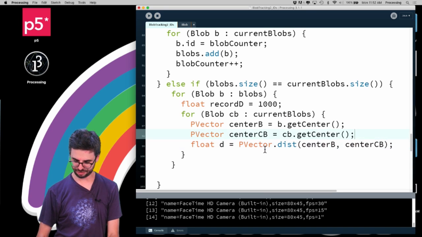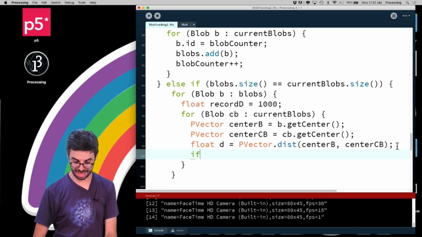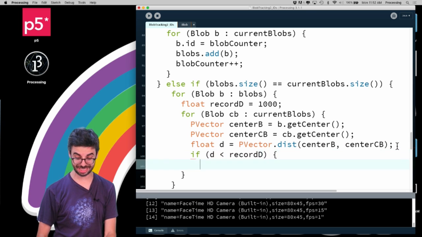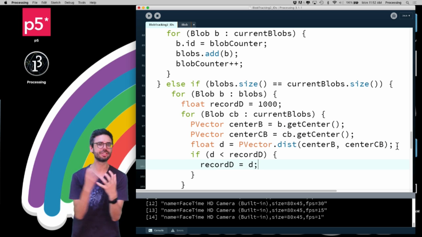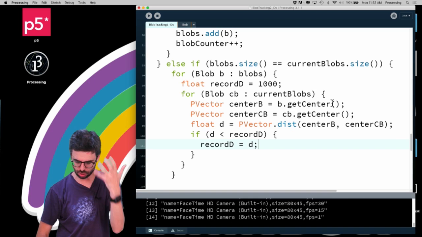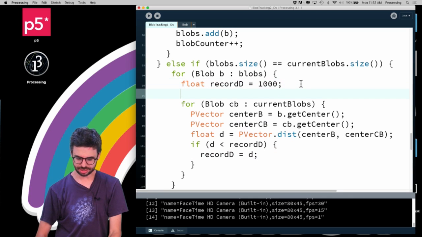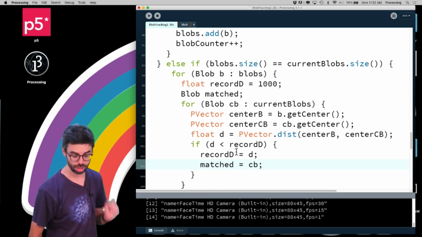And if that distance is less than the record distance, then the record distance is that distance. And guess what? That blob is the current reigning one that I've matched. So what I'm going to do here is I also need to make a variable called matched. So, and now I'm going to say matched is that particular current blob.